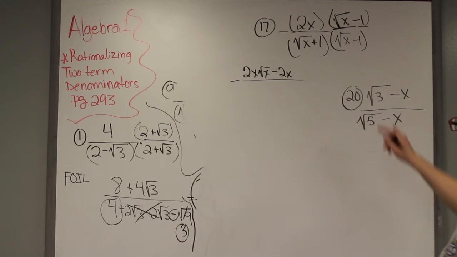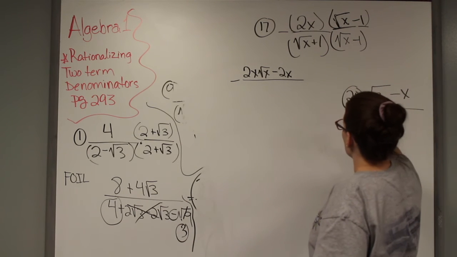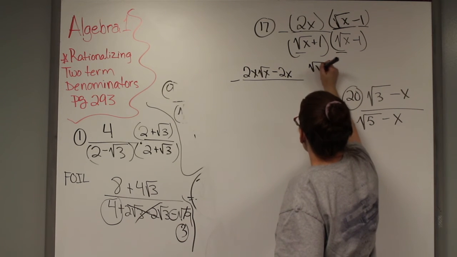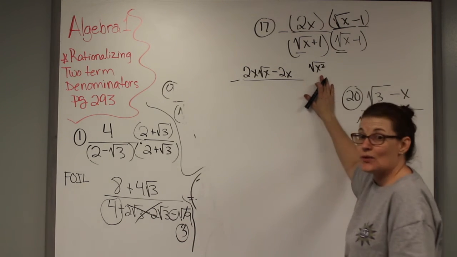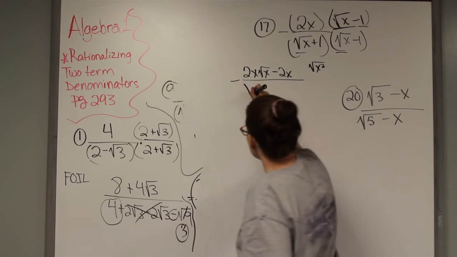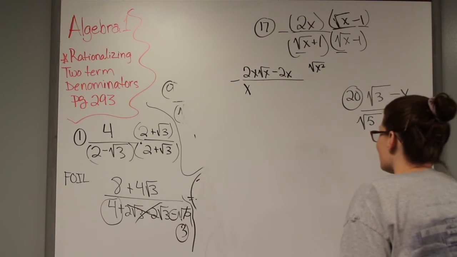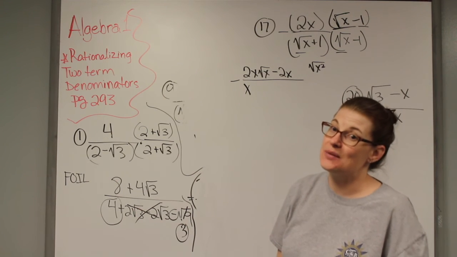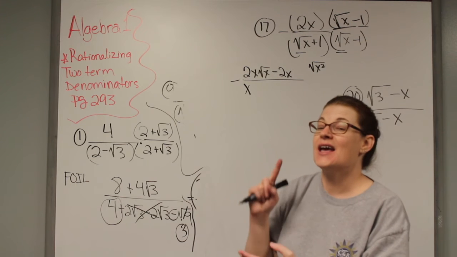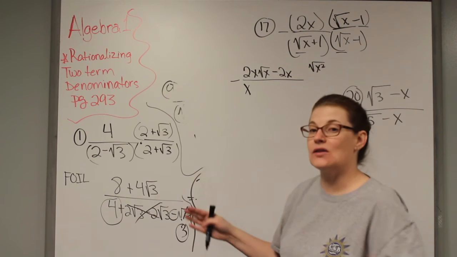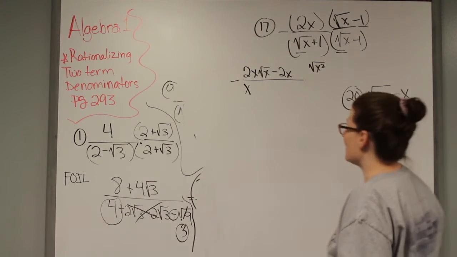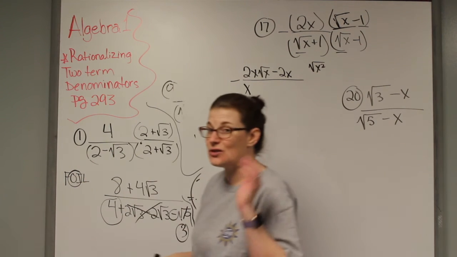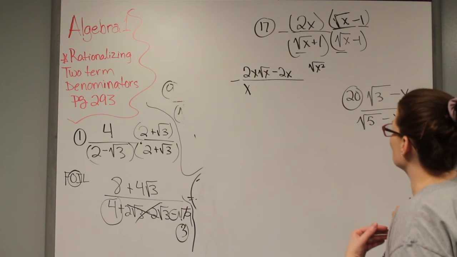Alright. On this one, I'm going to FOIL. Okay, on the first, radical x times radical x makes radical x squared. What is the square root of x squared? It's x. Alright. I should not have to do the I and the O. We know they're going to cancel out. So typically we should only be doing the first and the last. I've been showing you all of them so that you get it down. But that O and the I are going to cancel out every time. So really you can just do the first and the last and shorten your problem.